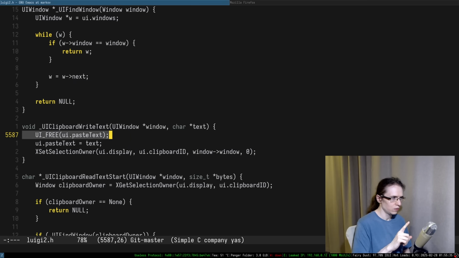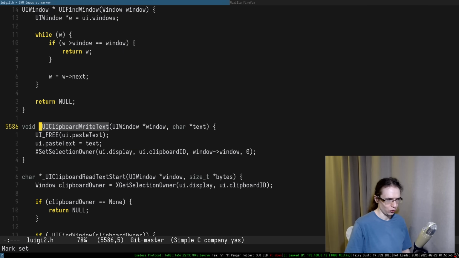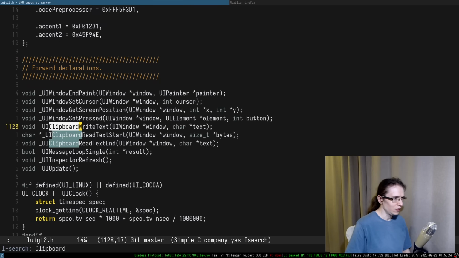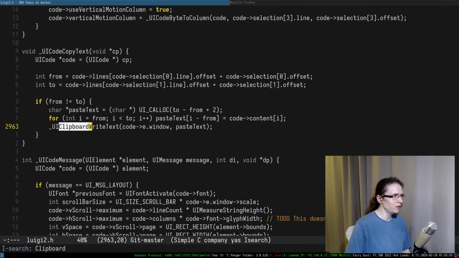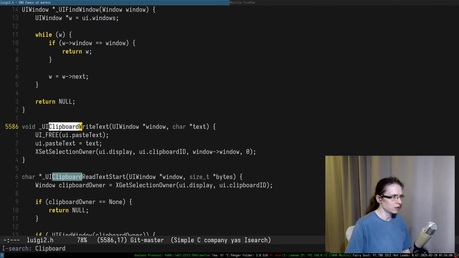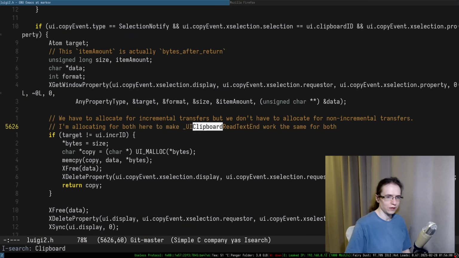Okay, so it kind of expects it to be allocated. I'm not quite sure why it saves it like that. And I'm not sure what's up with the underscore. So let me take a look at the rest of the things. Read, start, write text. So I feel like I don't correctly understand how to use this clipboard thing. I have a feeling that this is not correct.